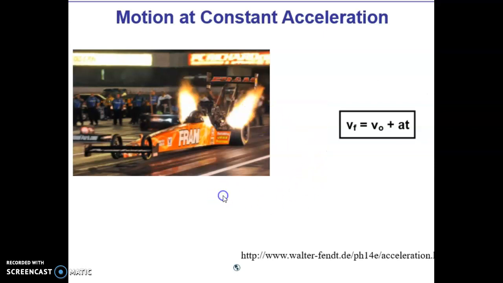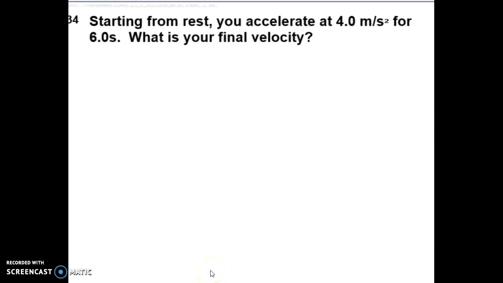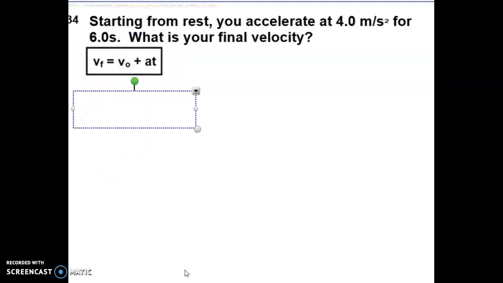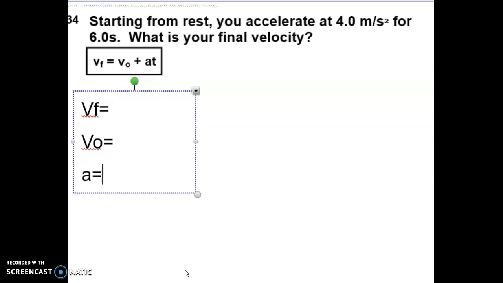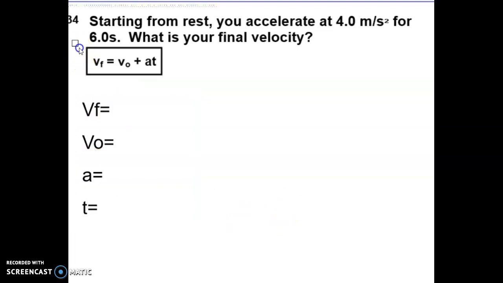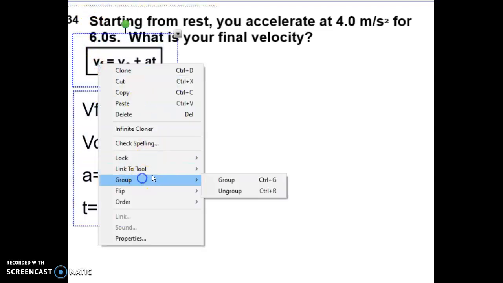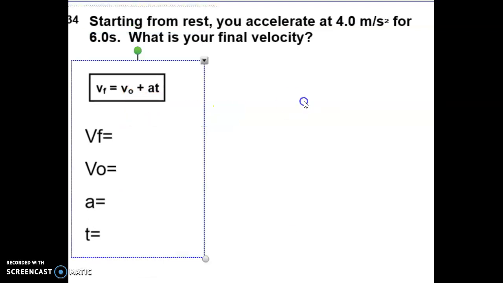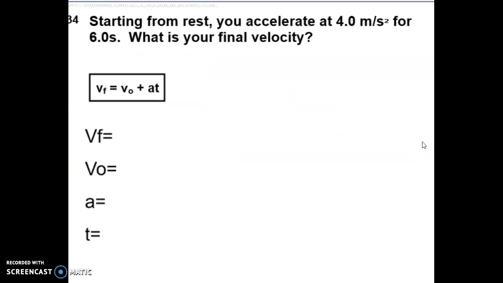That being said, we move into our first problem. Whenever we do these problems, we're going to identify the following variables: VF, VO, A, and T. So I want to put the equation here, and I'm also going to make a text box to help us with identifying variables. We're going to start with VF equals, VO equals, A equals, and T equals. Let me lasso all those together, and that way we'll be able to solve these easier as time goes on. Let me move this down and copy it again. All right, we're good to go, so let's start to solve this problem together.